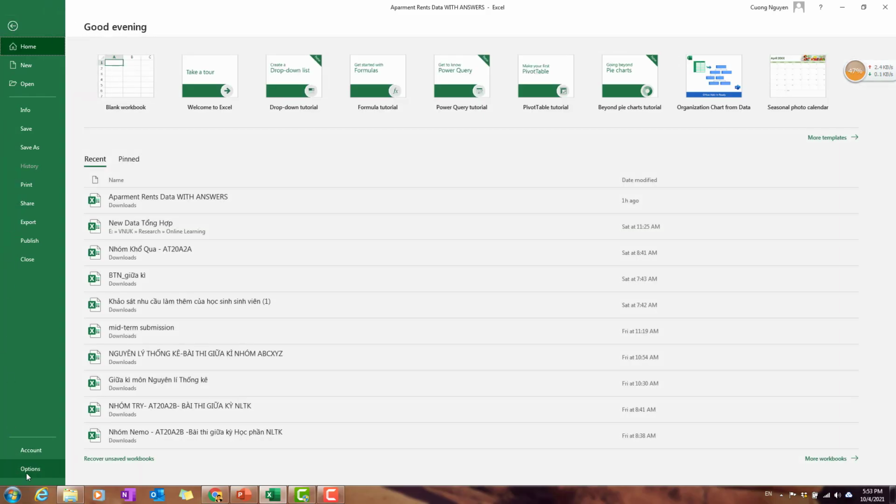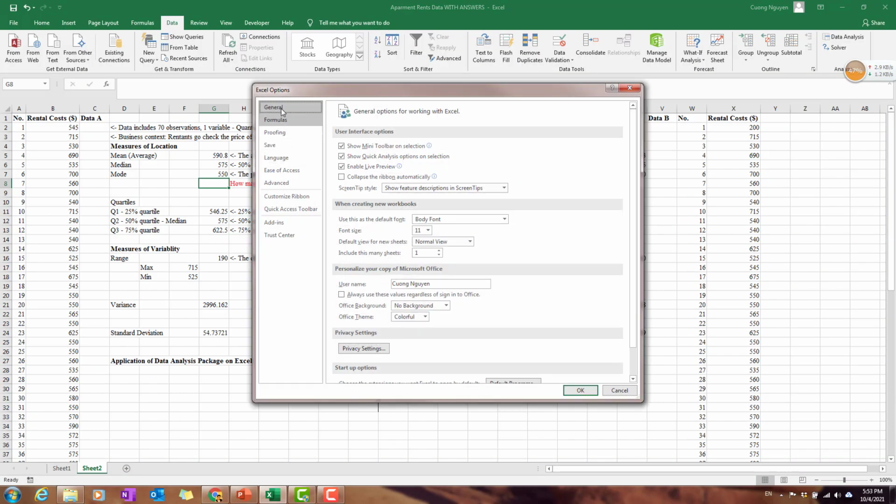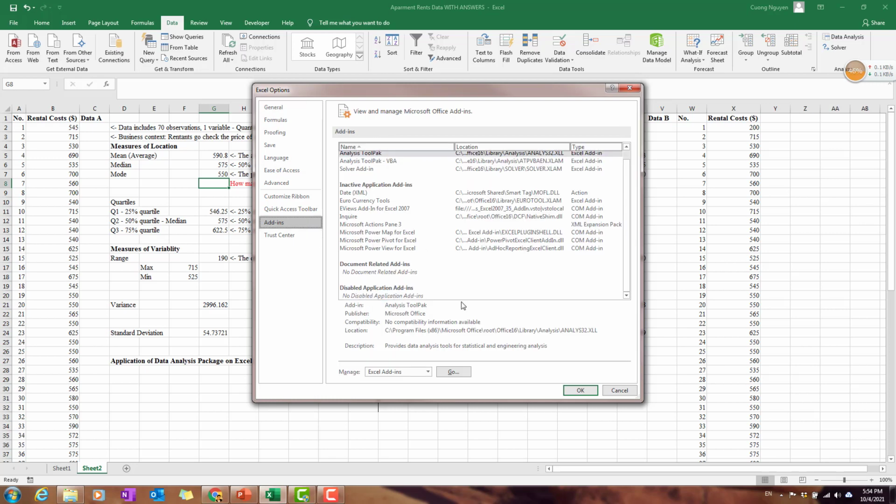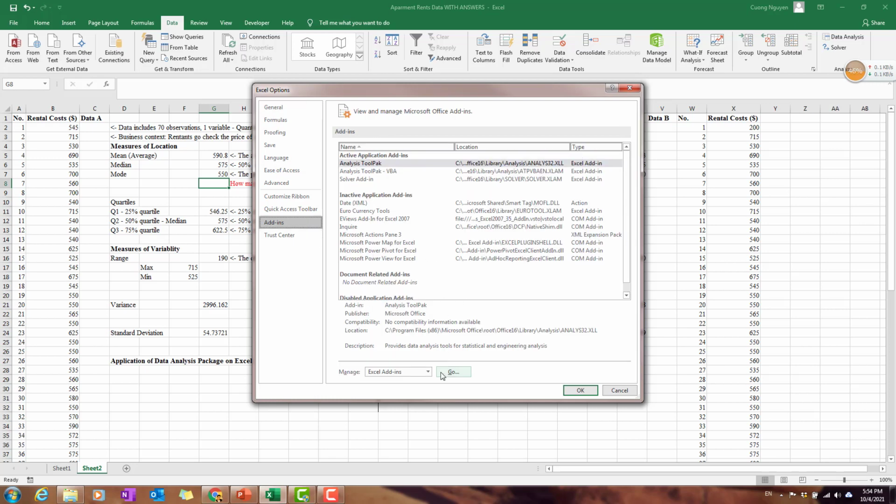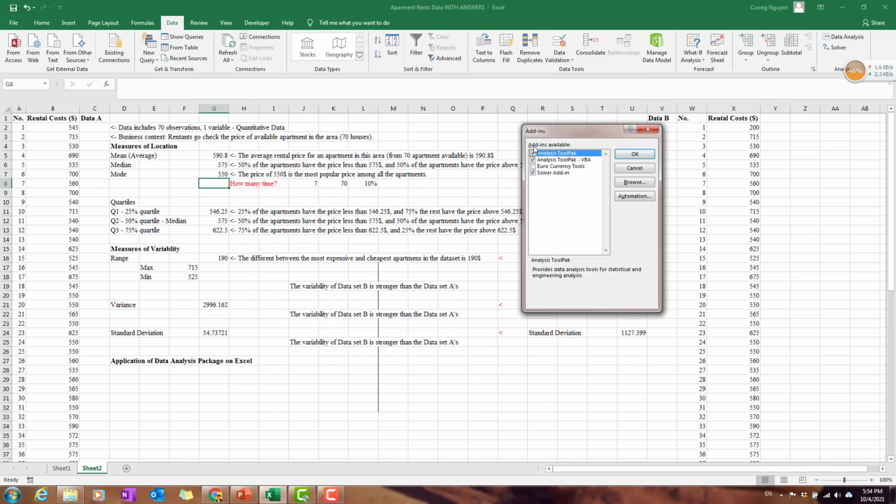Go to File, and then click on Options. Then just go into Add-ins. Add-ins means you can add some new functions and new kinds of controls into your Excel, and then you manage the Excel add-ins and go. So on your computer now, it should look like this. All of the boxes have not been checked. The only thing you have to do is click on the very first, the second, and the fourth one, the Euro Currency Tool.